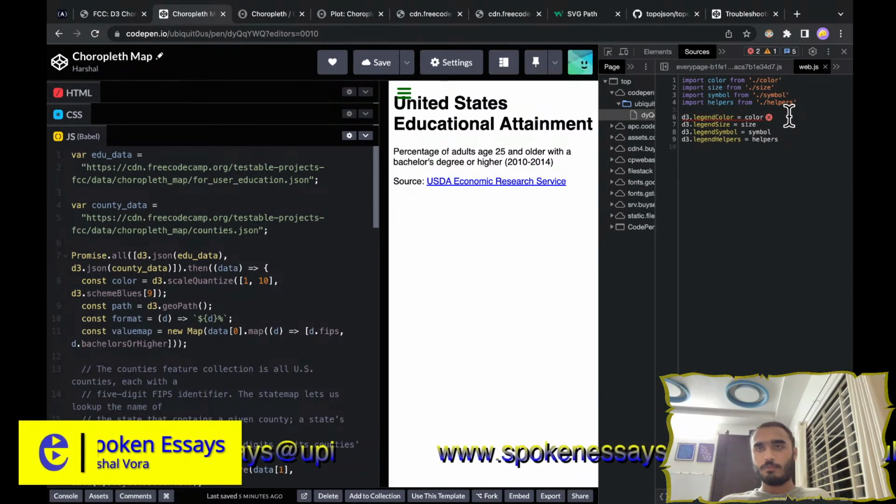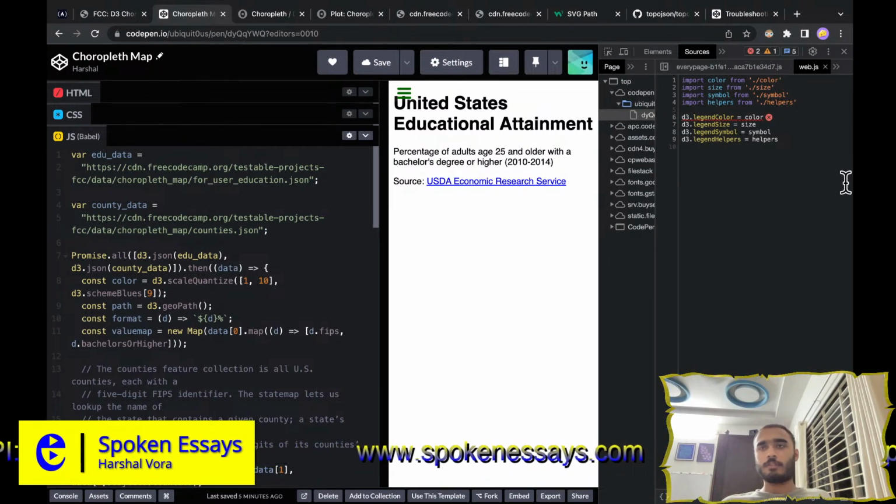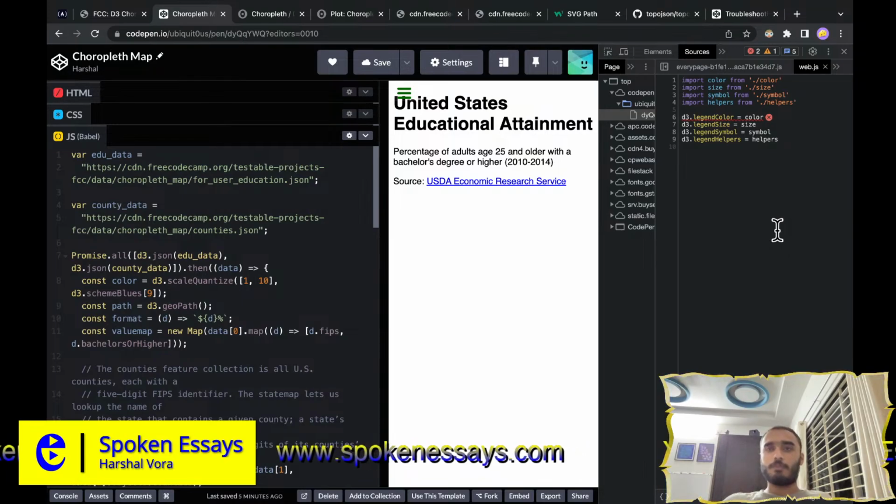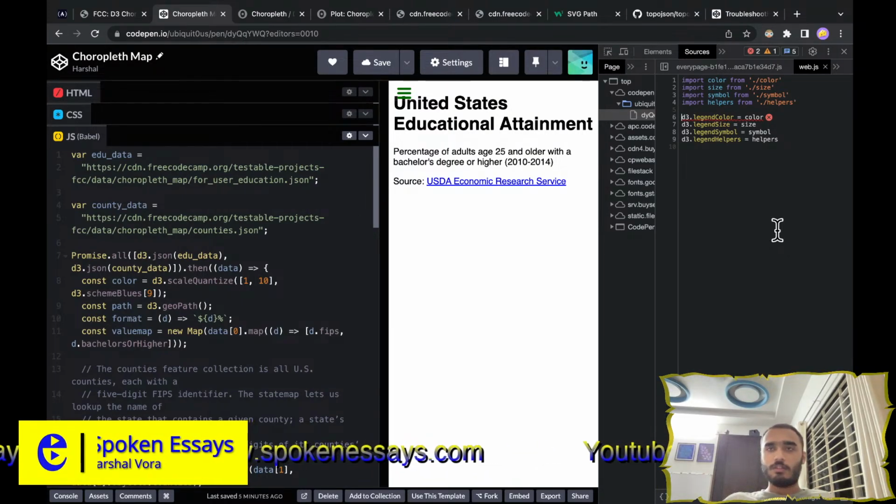That line. Import color from color, import size from size, symbol from symbol, and helpers from helpers. D3.legend color equals color.